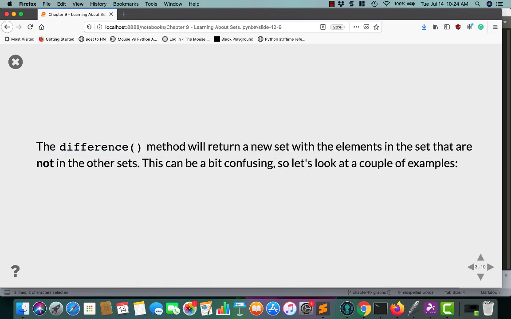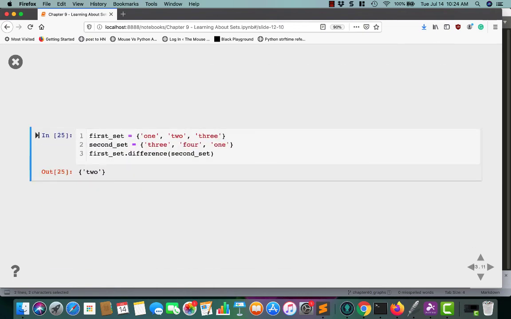The difference method will return a new set with the elements in the set that are not in the other set. I find this a little bit confusing to think about, so usually I just go ahead and create an example. So here, we take the first set and we look for differences. The first set has 1, 2, 3. The second set has 3, 4, and 1.